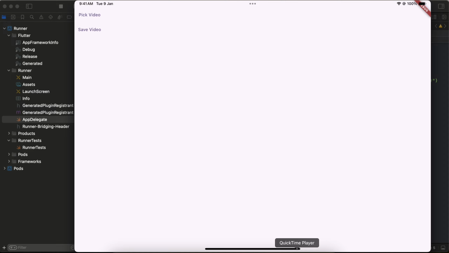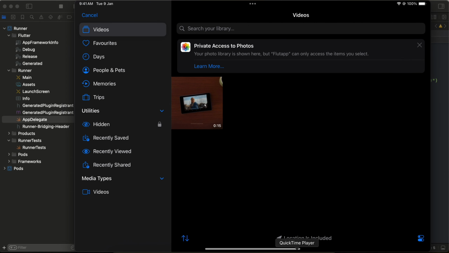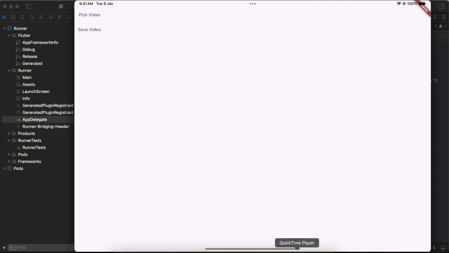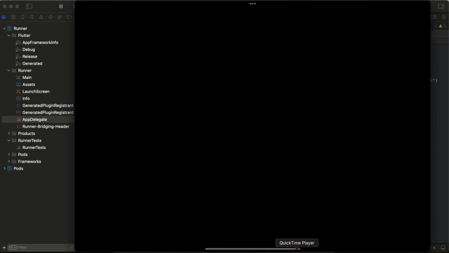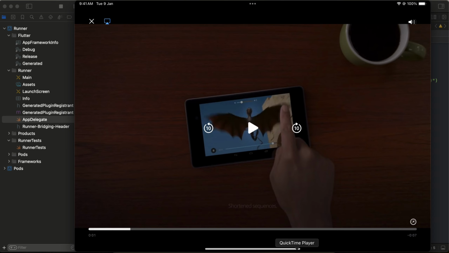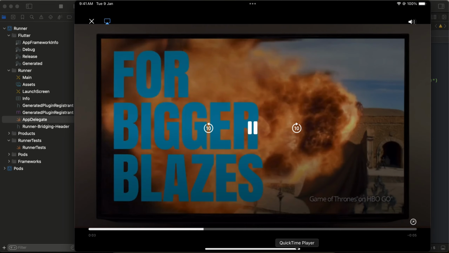So I have this pick video button. I'll click on pick video, and here you can see I have one video which is 15 seconds long. Now I am changing the speed by twice x, so the video should be around 7 to 8 seconds. So if I'll just select this video, here you can see it has converted the video for me, and if you check the video duration, it is 8 seconds long. So yeah, if you want, you can just play this video as well.